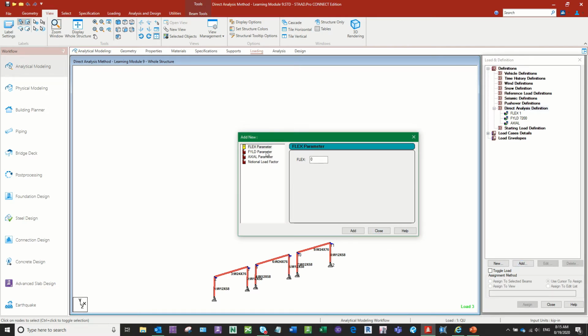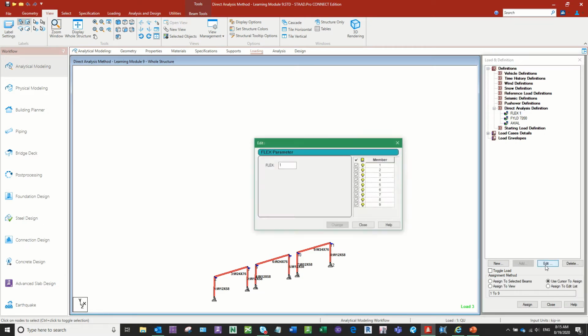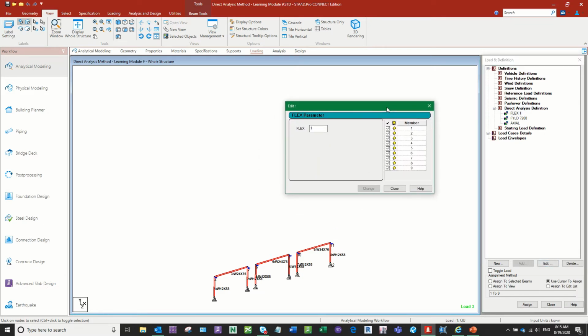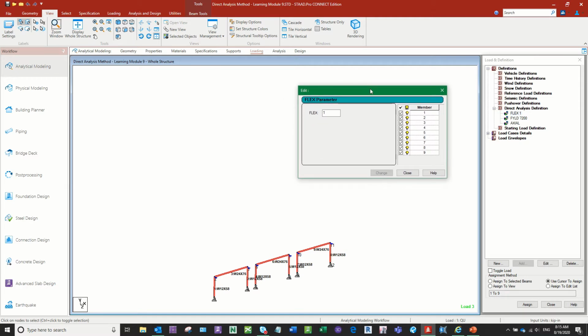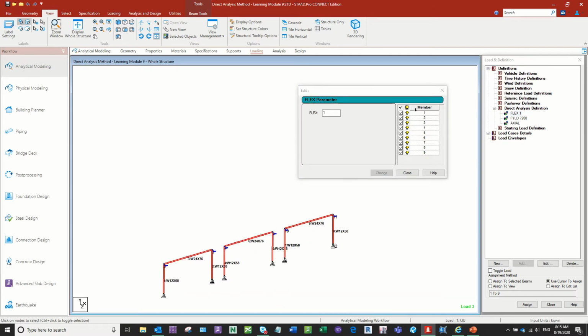And when you bring in these different parameters, you have to assign a value to it. So a value of 1 for flex essentially is saying that you want to reduce the flexural stiffness of each one of these elements that are listed here on the right hand side by 0.8.